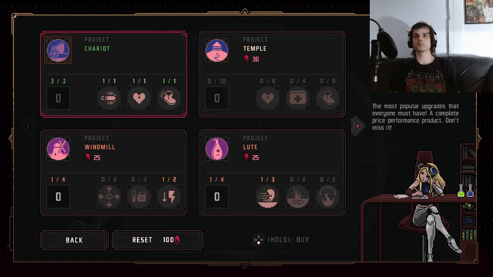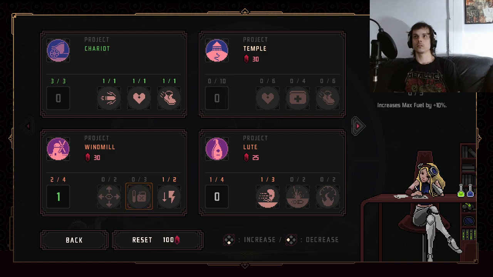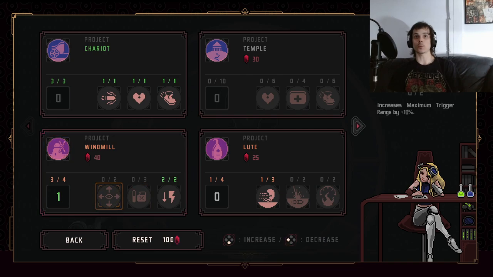Take a look at workshop. We have 57 gems. Go windmill. We're gonna go another 5% to fuel consumption. I'm gonna go windmill again. We can only do 4 upgrades from windmill. Increases maximum of trigger range. I'm gonna go max fuel by 10%. And you can rearrange. Okay. Interesting.